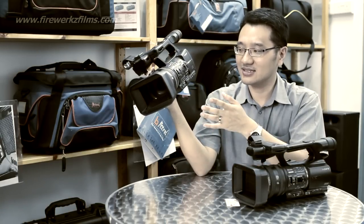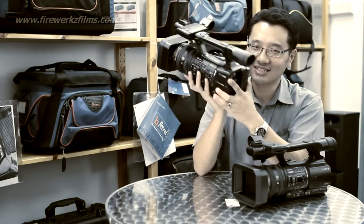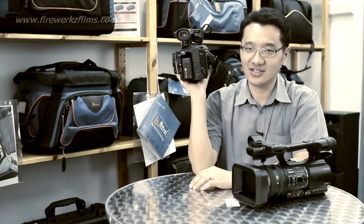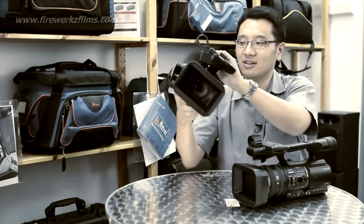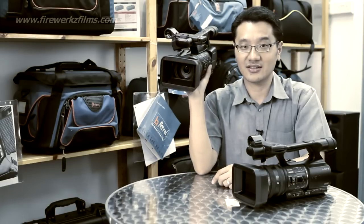There's a couple of other nice features on this camera. I gotta say I'm really surprised. Number one is that it actually uses two memory cards, but the interesting thing this time is that Sony has allowed us to use SD cards, which we know are not proprietary, and that's a great move. Thank you, Sony. And of course there are other nice features like this flash drive that you can even edit on the fly. So without further ado, let's first look at some of the features up close, and then we'll follow on with some test footage.